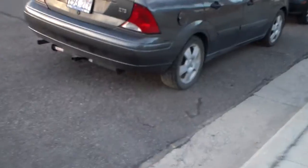So the Focus, yes, it does have a U-Haul bumper pull on it. Don't ask, it was already on the car when we bought it. Body is actually in good condition for its year. It does have a small love tap here, but I can pull that dent out with my suction cups. Other than that, that's really it. We've got a little bit of light rust here on the doors, but this is Utah, the salt and everything else. So rust-wise, that's actually pretty impressive.